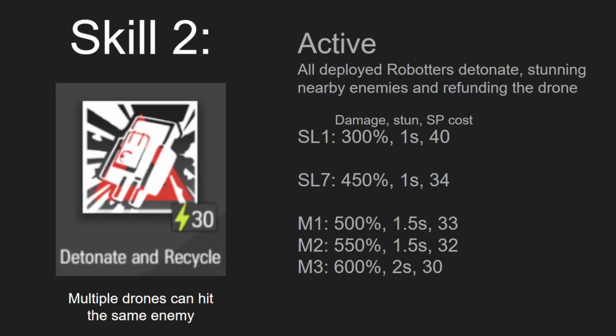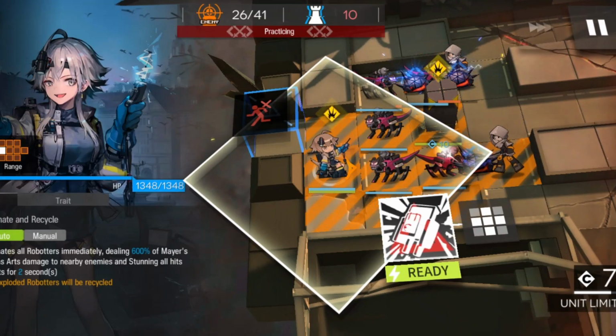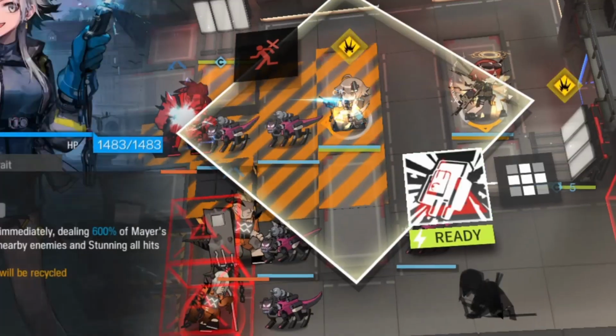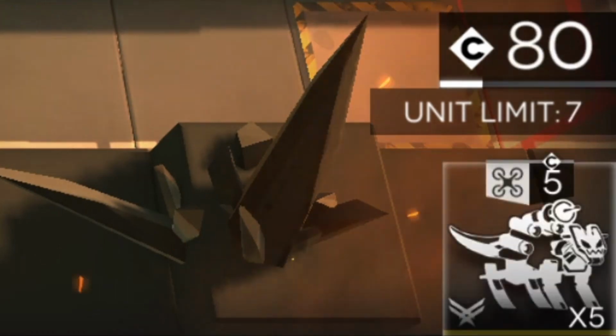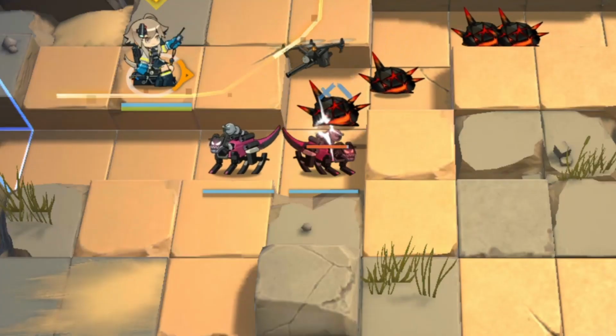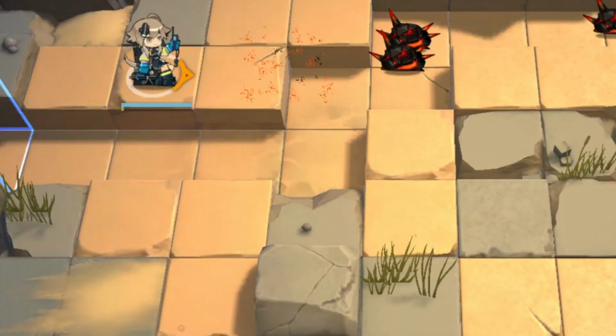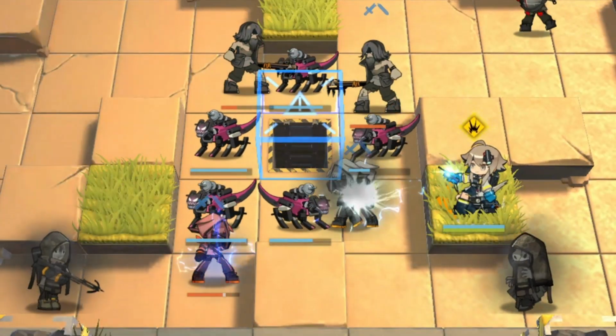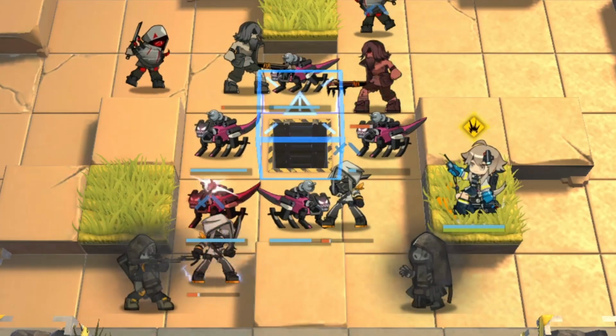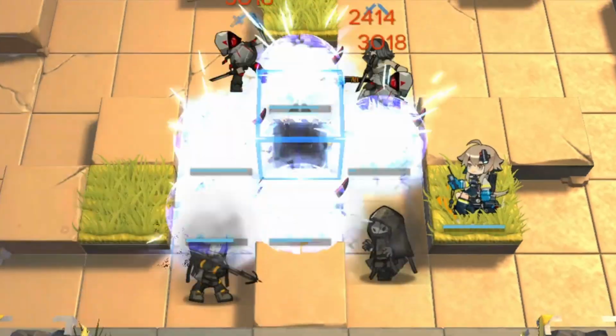Mayer's second skill, Detonate and Recycle, is exactly what it sounds like. After a short delay, all of Mayer's deployed drones detonate, dealing a massive burst of damage in a small area around them, stunning enemies hit, and refunding the drone to be deployed again. This skill is a high uptime stun and DPS burst that can even hit drones. It's also great if you're using the drones to eat damage, since redeploying them refreshes their HP. The downside is that exploding all of the Meebos can leave your lanes undefended.